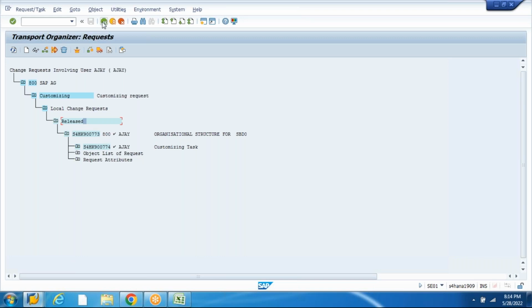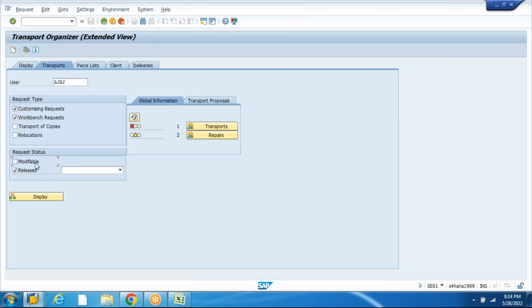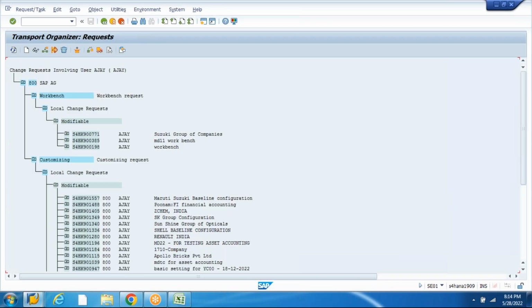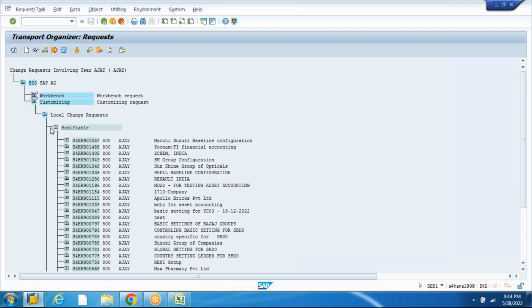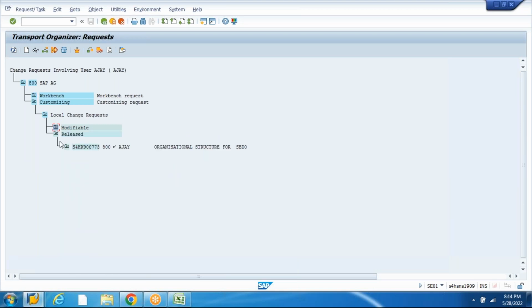Right? Now, if I display both modifiable and released, I'll minimize the workbench. In this, let me minimize modifiable and released. Now, there are two categories inside the TR. One is the modifiable list and the other one is the released list.